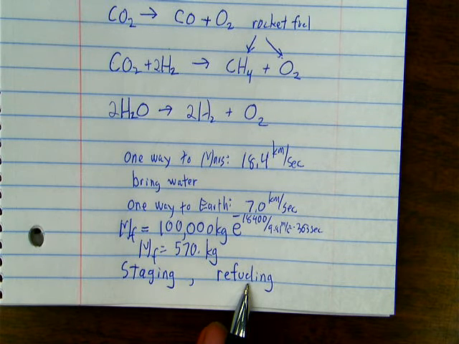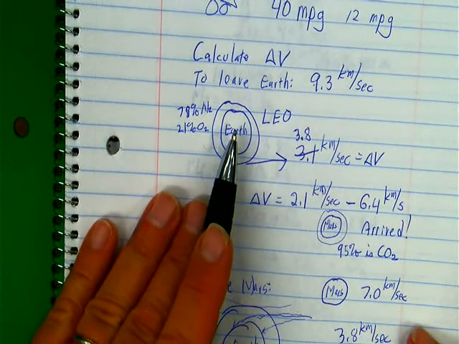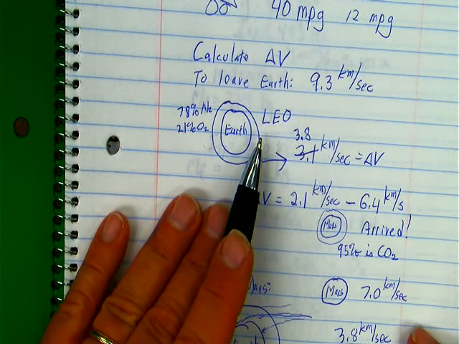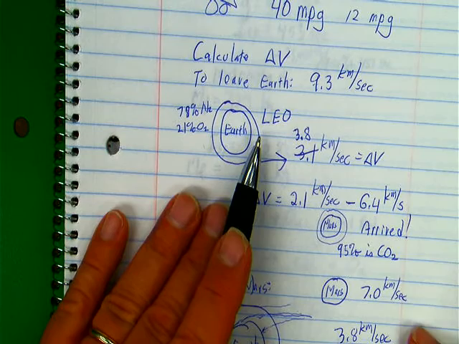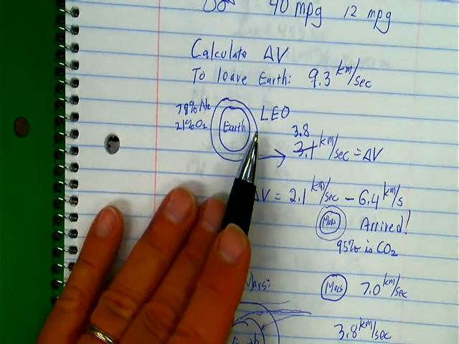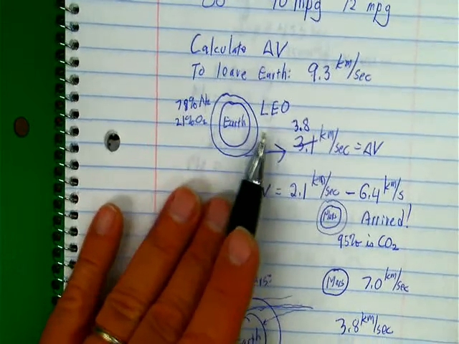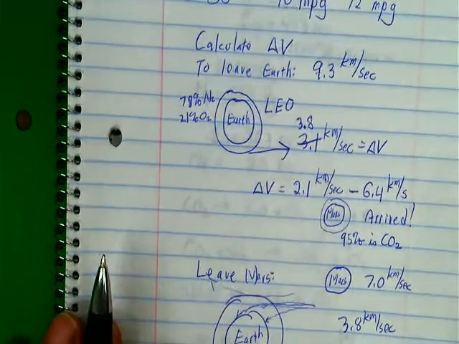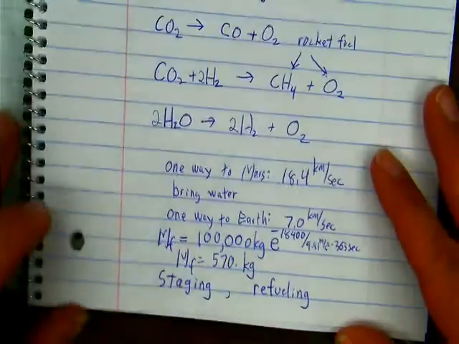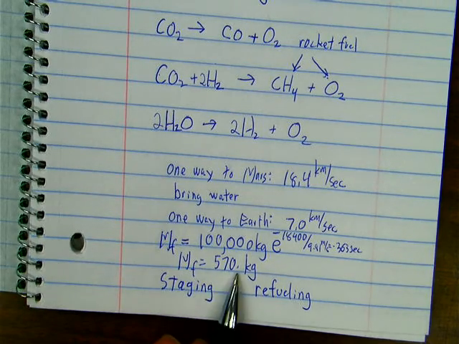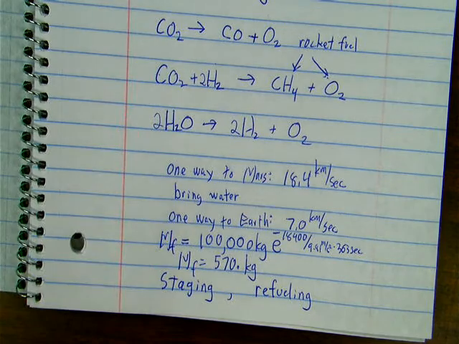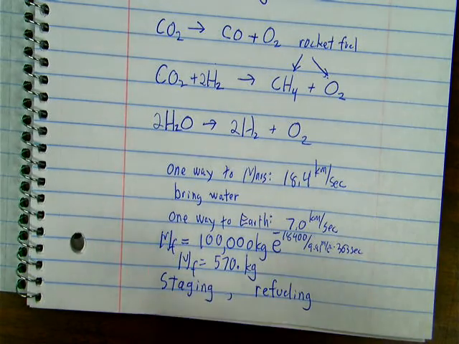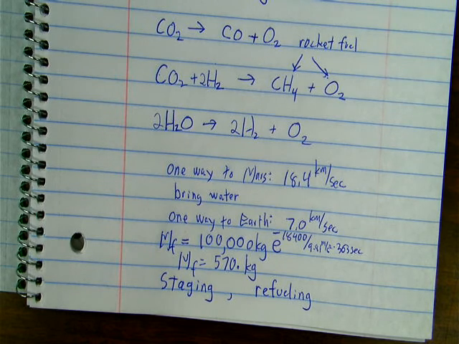Refueling is the plan to go into low Earth orbit and wait there and then bring up a second rocket full of fuel and use it to refuel the upper stage of your spaceship. This might take several trips just from Earth to low Earth orbit. Refuel, and then off you go. So with those two tricks, this number is pushed up to where now we can seriously talk about sending people back and forth between Earth and Mars.